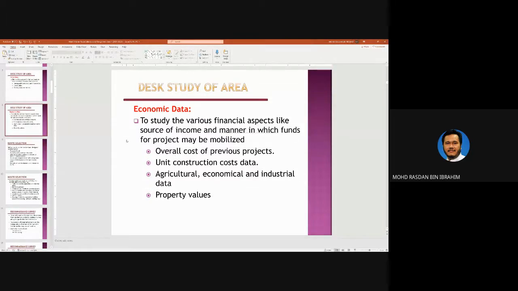Even though this sounds simple, you need a lot of data and manpower to gather all this data and study, because this is the starting point. If you get this starting point wrong, it will impact the entire project. There is a project that was undertaken by a Malaysian company in the Middle East. I don't know whether this is an urban legend or something like that, but I got it from quite a reliable source. They mentioned that this company went to the Middle East and was awarded a contract to construct a highway.